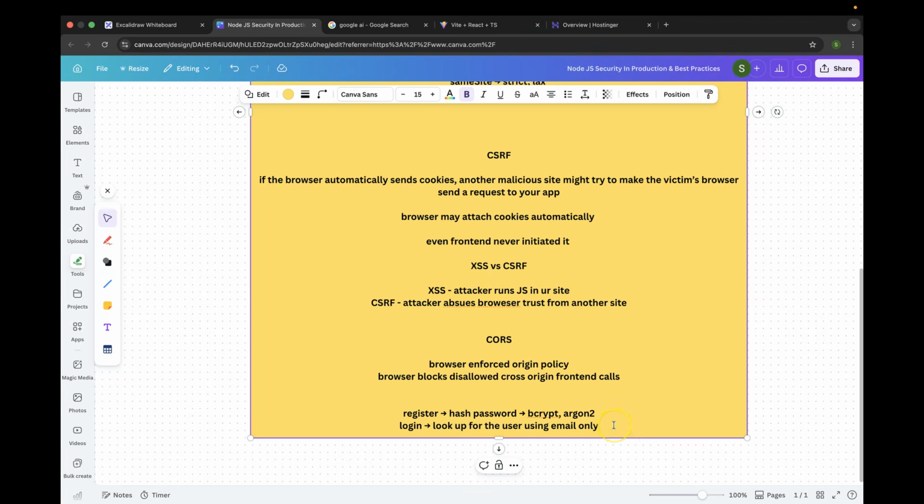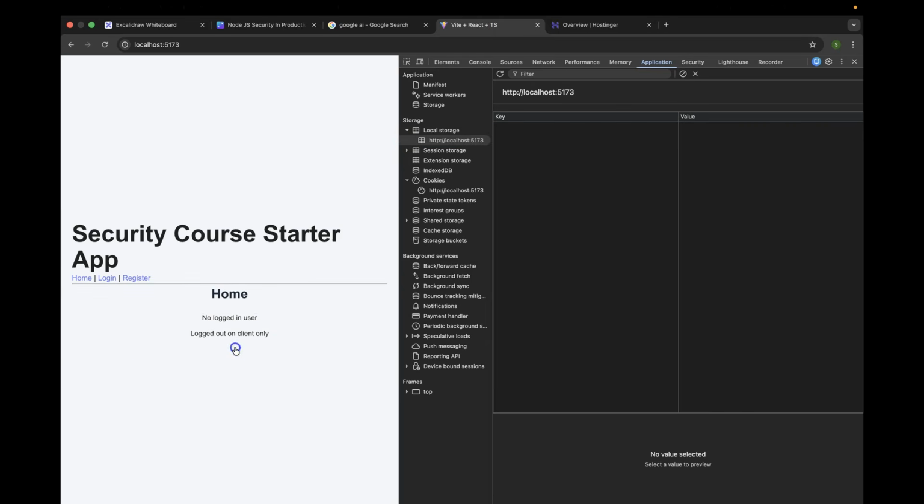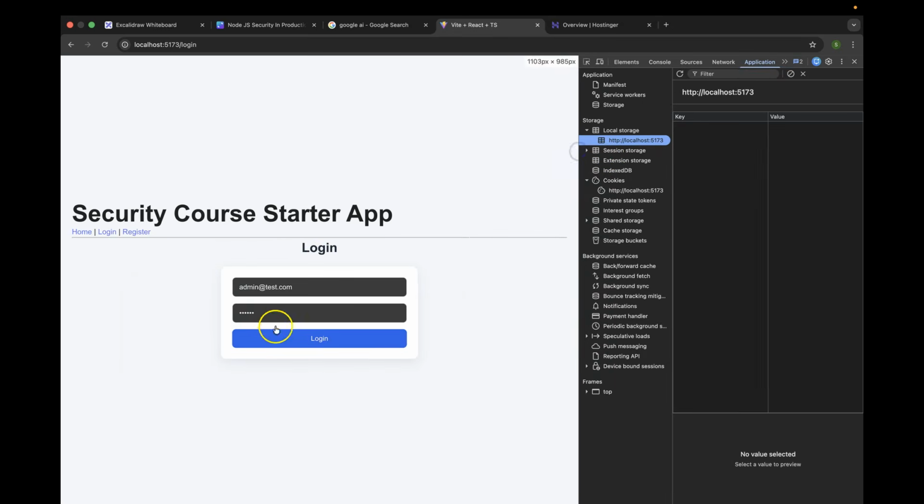Once we do that, we are going to compare our DB password, which is the hashed password, with the password that the user sends from our frontend. Okay, so let's log out. What I mean by this is, whenever I log in, the user is going to type a password here, right? So that I'm going to compare with our DB password.